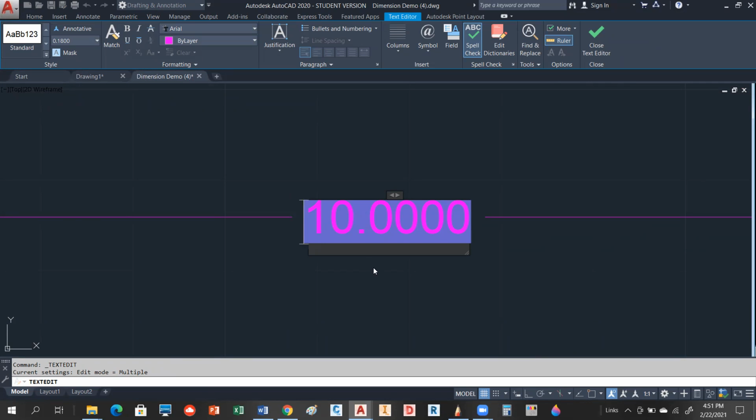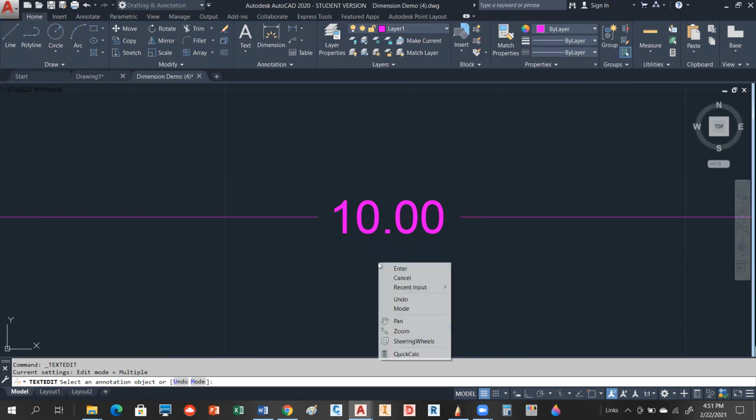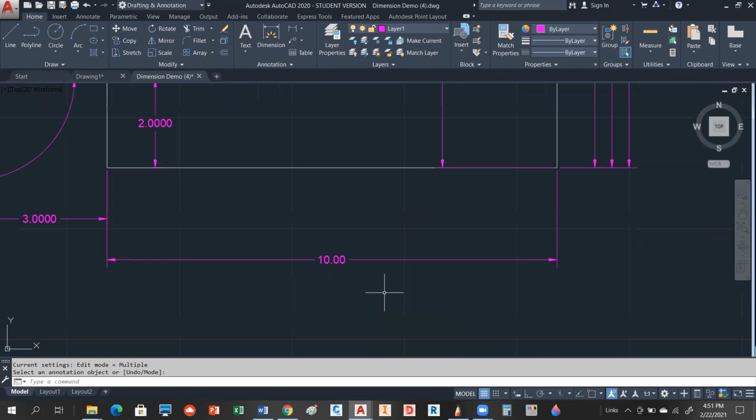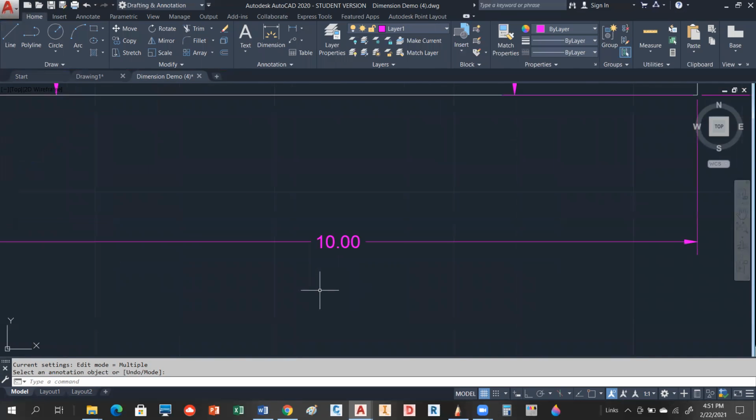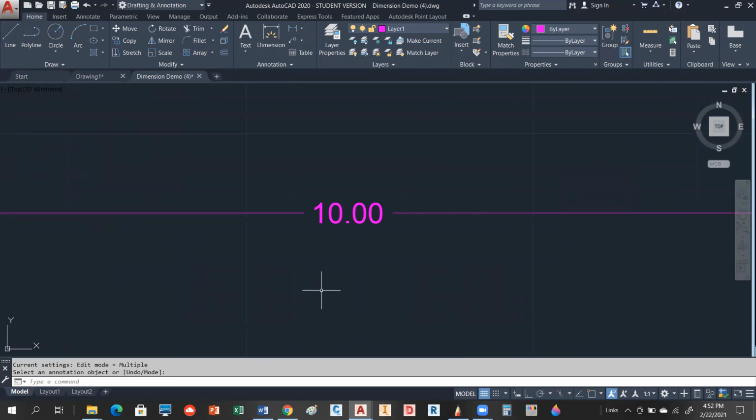So if I want that to be 10 inches and I type in 10, let's see, I'm going to get rid of this, inches like that, and then I click that, it looks like everything's good, right? So I mean, it still says 10. All I did was change it precision-wise, but I actually retyped it.